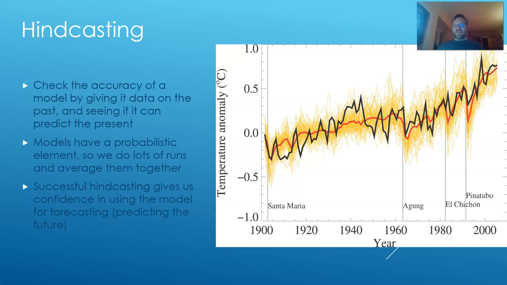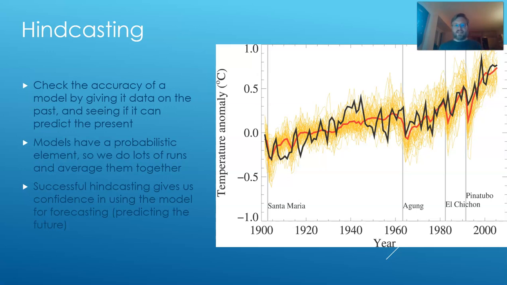And then we average all those results together so that all the little ups and downs get smoothed out. And so what you're seeing there is all of those model runs in the orange, when they get averaged together, that gives us the thick red line that runs down the middle. The thick red line is the average from all of those different model runs. And what you can see there is that our models did a pretty good job. The overall shape of the ups and downs of our global temperature was pretty well predicted by this hindcasting model.